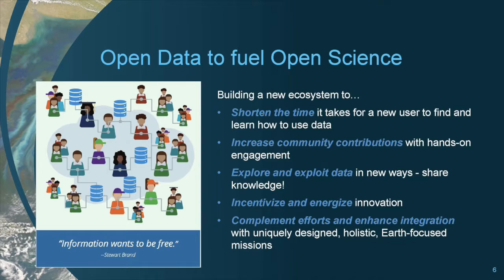Within NASA's Earth Science data systems, open source science serves as the foundation of the program — the open sharing of data, information, and knowledge within the scientific and application communities and the wider public, so that we can accelerate scientific research and understanding around the world. NASA open data policies are helping break down barriers to using NASA Earth Science data, and to foster a more collaborative, inclusive scientific process open to anyone, regardless of background, ethnicity, gender, or geographic location. Our activities support the open source, open science ecosystem and its core principles.